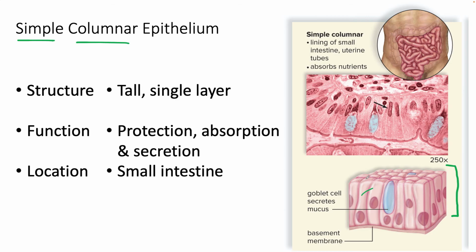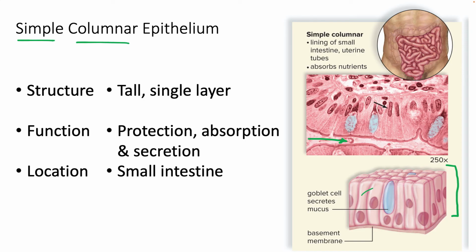And you see this in the lining of the small intestine. So this is a micrograph, and you can see some intestinal matter here, and then you can see that these cells are lining this tubule. And so if it's very acidic or if there's a lot of roughage in there and it's very abrasive, this will protect the tissue that is underneath.